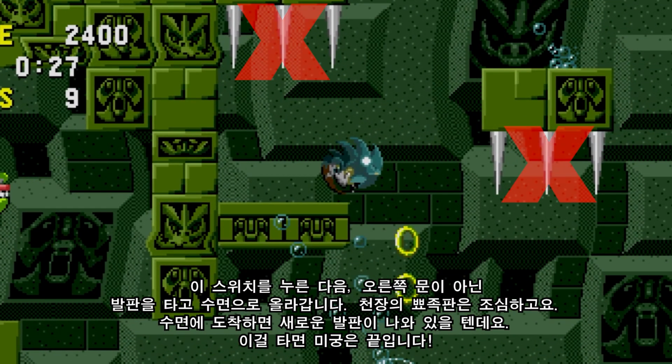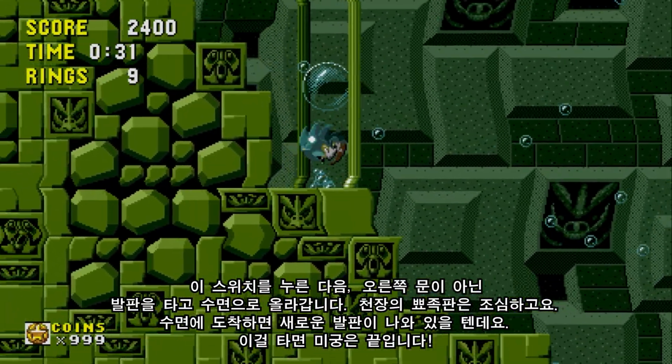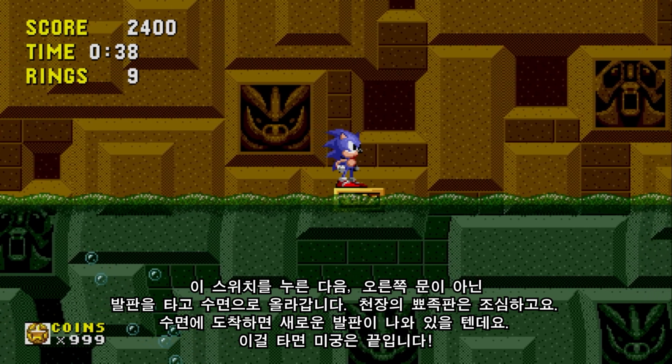Be sure to avoid these spikes, as they'll send you tumbling all the way back down. When reaching the top of the water, a new platform appears. Use it to ride your way to victory.